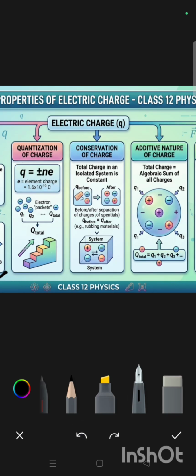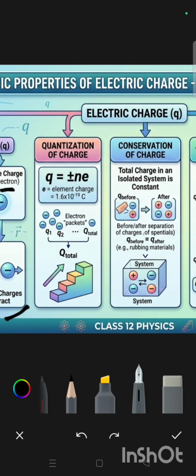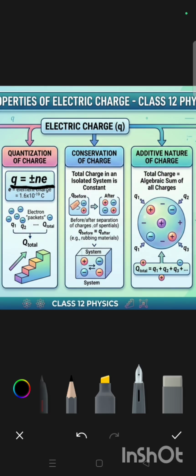First, let's understand what is quantization of charges. Electric charge is always an integral multiple. It means here it is given Q is equal to NE. N may be any integer. It may be a positive number or a negative number. Integer means it is positive or negative. As we know, charges can be positive and also negative. So Q is charge. Electric charge is an integral multiple of e. That is why it is given as Q equal to NE.